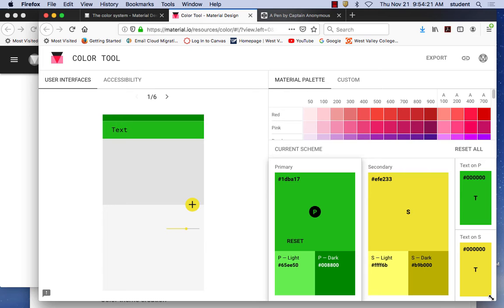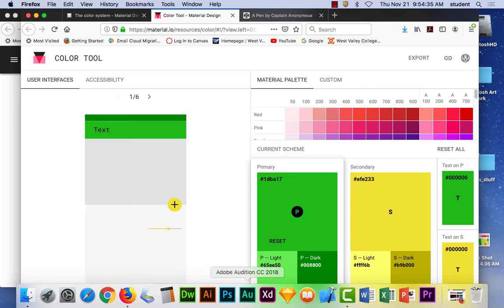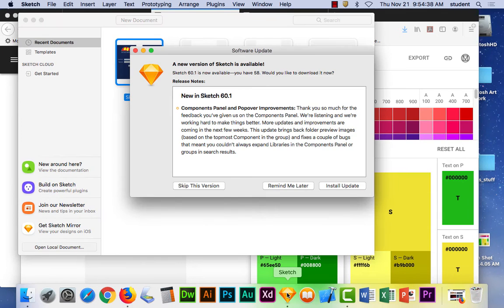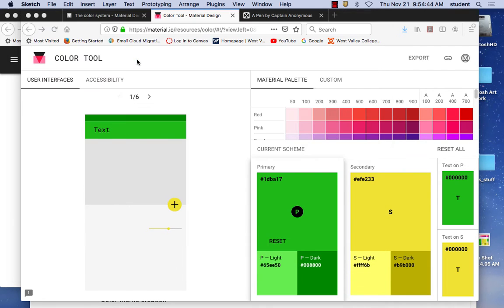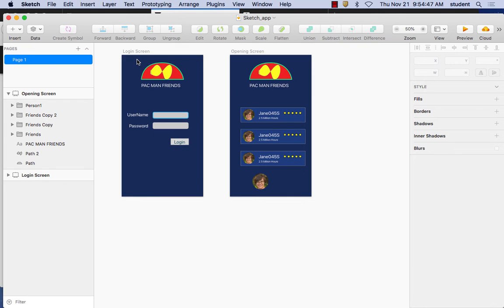Okay, let me demonstrate some software today. First, let's look at how to do a material design example in Sketch. Okay, so here we go. If we go to Sketch here, this is the one we made last class. Let's review that. Do you remember what we made last class? Again, we were just making areas. I was talking about how easy it is to put in content and try and organize that content. But let's try and make a new example today. We'll follow more of a material design.